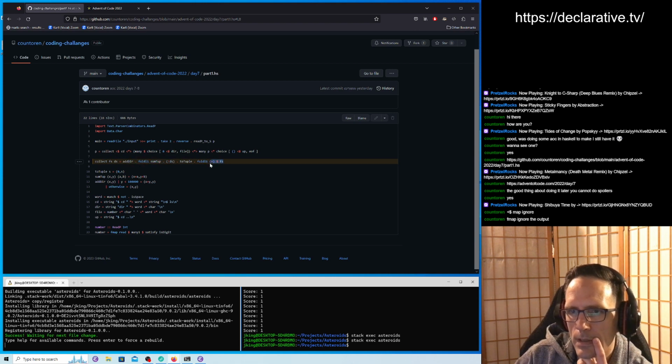Add directory. Fold one. Sum tuple. D's. Two tuple. Fold one with addition over F's. So I guess F's is like a list of files, and D's is also a list of directories.